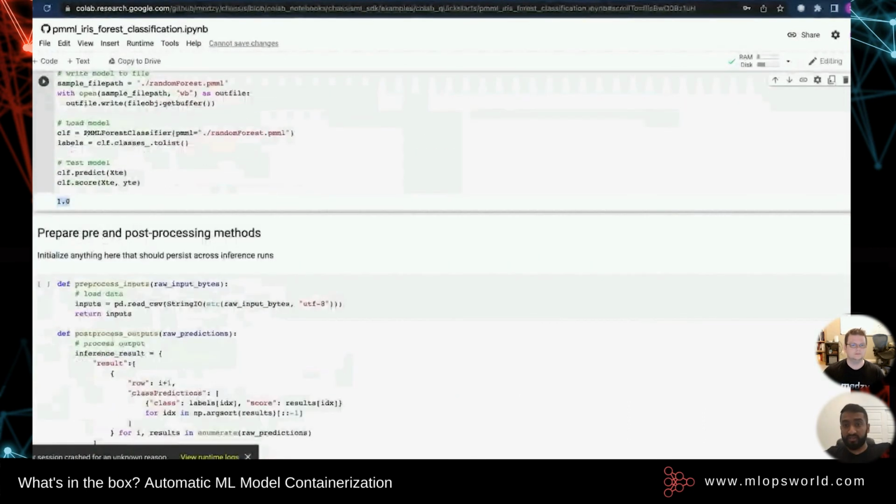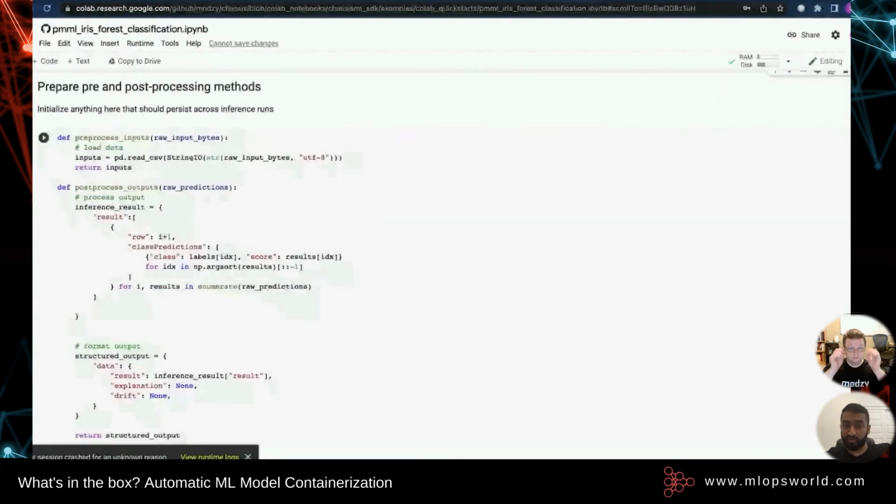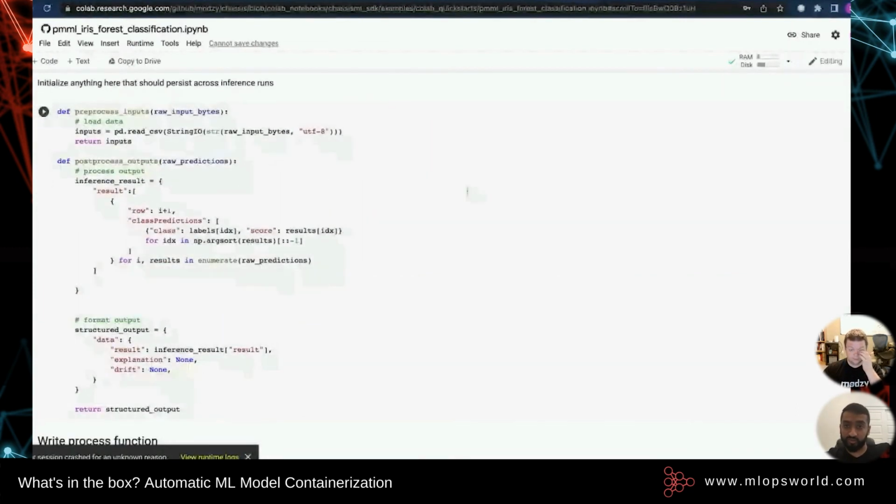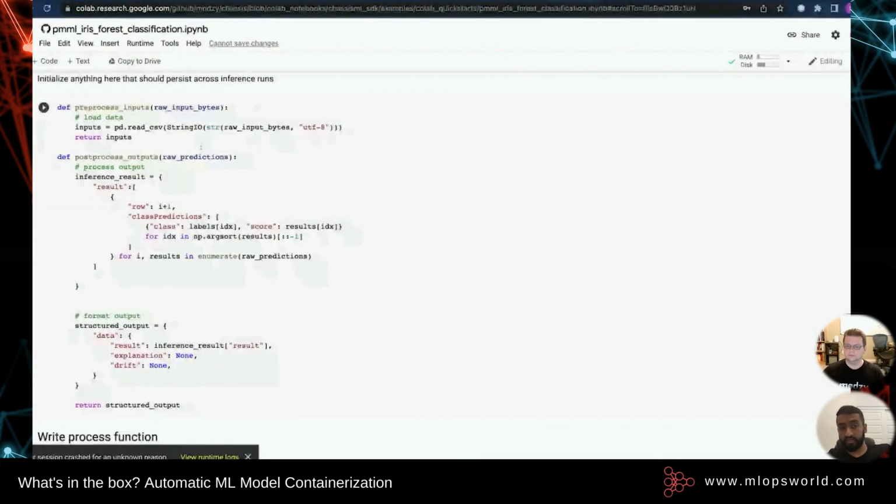So in the previous examples, we included all of the pre-processing and post-processing steps within that single function. Maybe you want to logically separate things out, which you can certainly do. And that's what we've done here. We have our pre-process function here that'll take those raw bytes and output a pandas data frame.